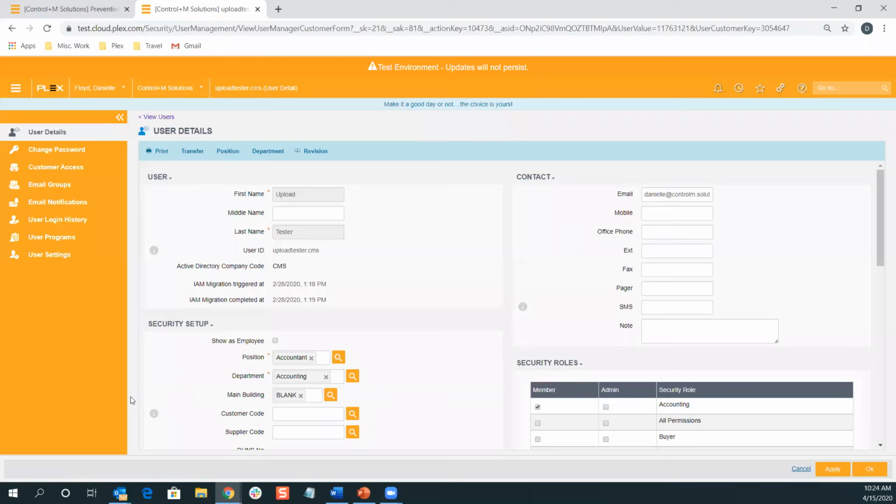This is also a really good way for if you have somebody within your company who's either gotten a promotion to a new role or who's moved into a new role. This is a quick way for you to grant them access to everything they need to do their new job.